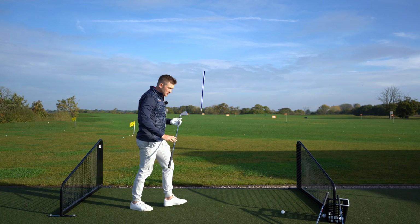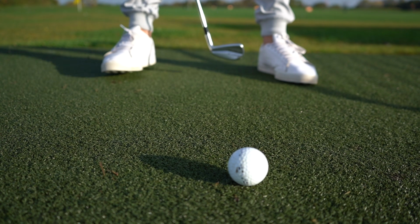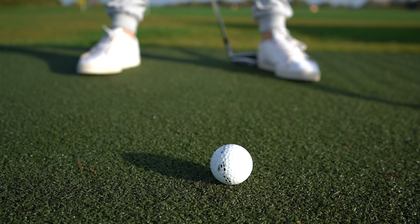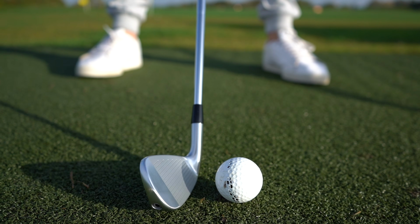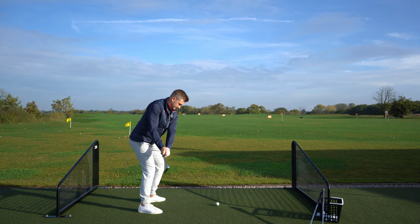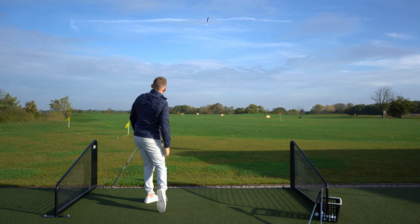And finally, the final one, 6 iron. Where I want to have 6 iron, a club head and a half inside our left heel, because this is the club that we want to hit down less with in comparison to the ones we've just hit. They were all absolutely crunched.